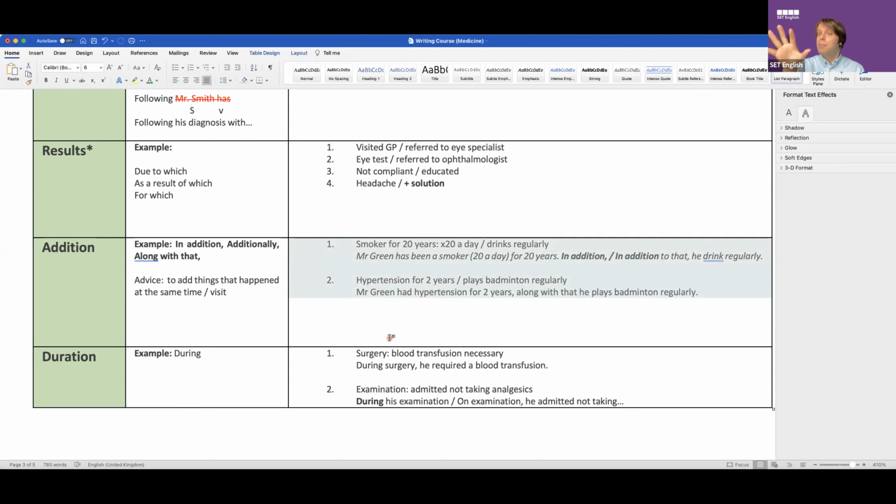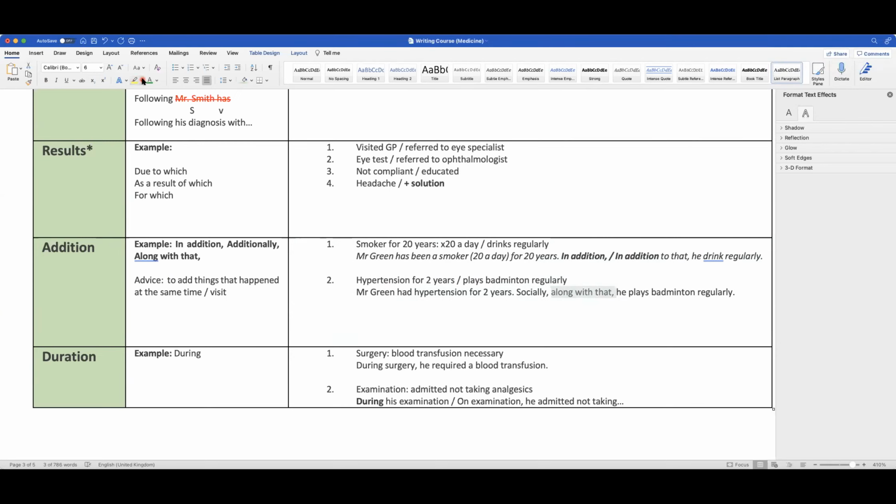Strange, yes. But in a background paragraph, you would put them in the same paragraph, wouldn't you? Right? But you would break up the sentences. So let's break it up. He was advised to take a healthy diet and to play badminton regularly. But I want some addition. I can say, in addition, of course. What else can I say? In addition, maybe socially he plays. Socially would be good, actually. Why don't we say along with that, he plays.